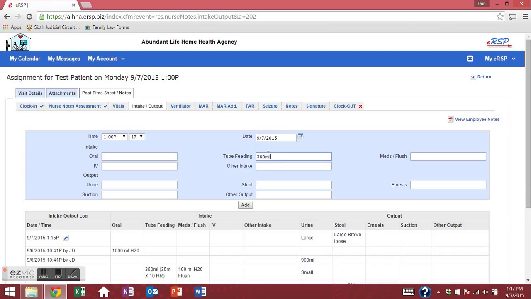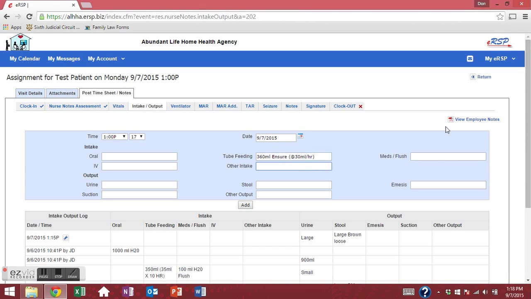So we can write 360 milliliters of Ensure at 30 milliliters an hour, and that will just let us know what's going on. We ask that we do that per shift, so that way that's documented in the I&O.